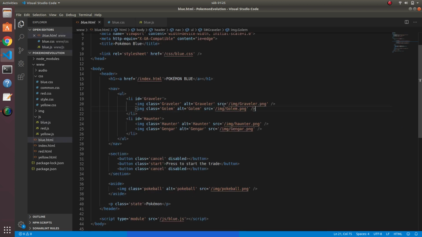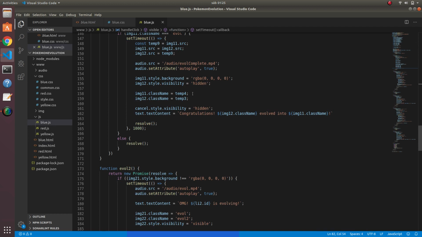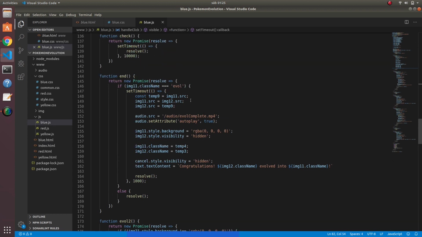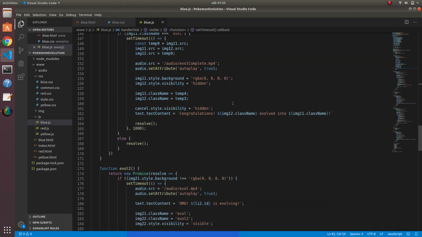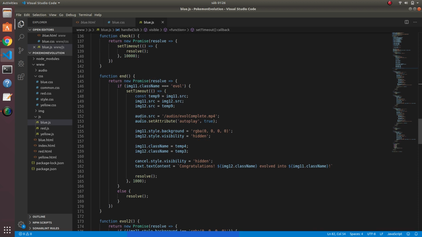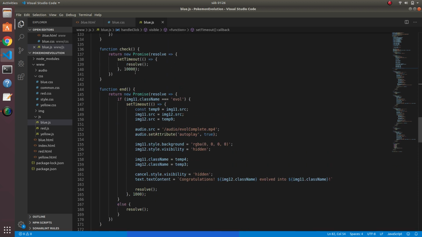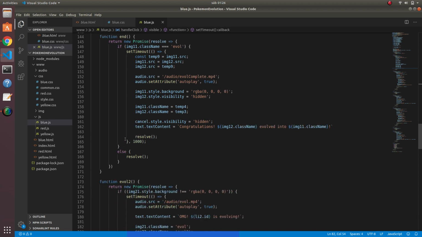They change this class name with this, and that's all. The button is hidden again, and the text changes. Okay, and this is after 1 second, because this is all 11 seconds of evolution animation like in the previous project.